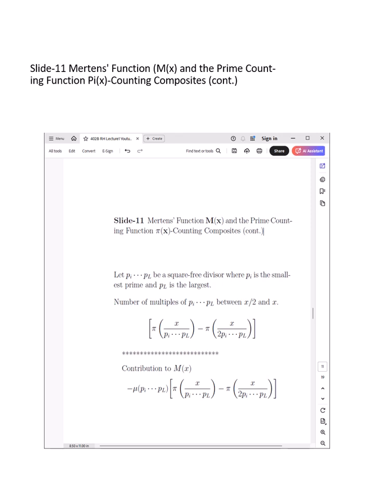The odd square-free integers we have generated from the divisor p sub I triple dot p sub L contain one more prime factor than the divisor. So, their Mobius function mu values have the opposite sign of the divisor p sub I triple dot p sub L. Therefore, their contribution to m of x is given by the term minus mu of p sub I triple dot p sub L times the above expression, which gives the last expression on this slide.